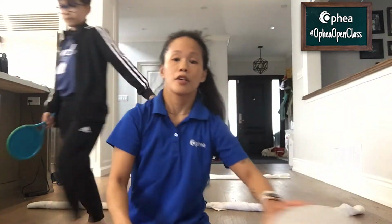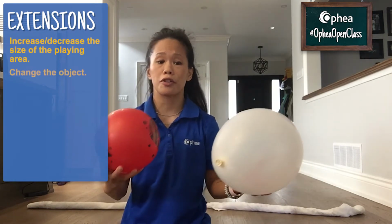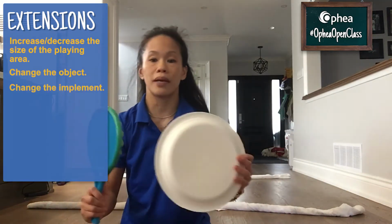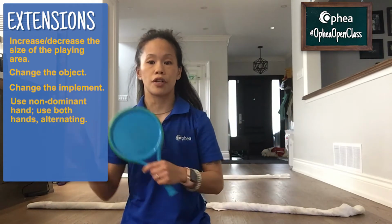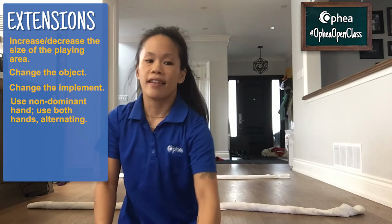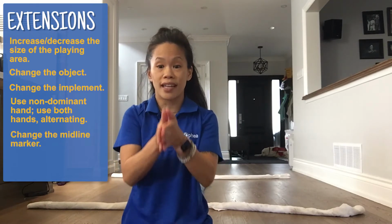Okay, so there are many ways to take this game to another level. Here are some extensions. Increase or decrease the size of the playing area. Change the object you're using to send over the line. You can even try changing the implement. Try using your non-dominant hand. If you're used to using your right, use your left. And then, for another extension, you can change the line and make it into a net, so raising that line a bit. We're going to show you some extensions right now.